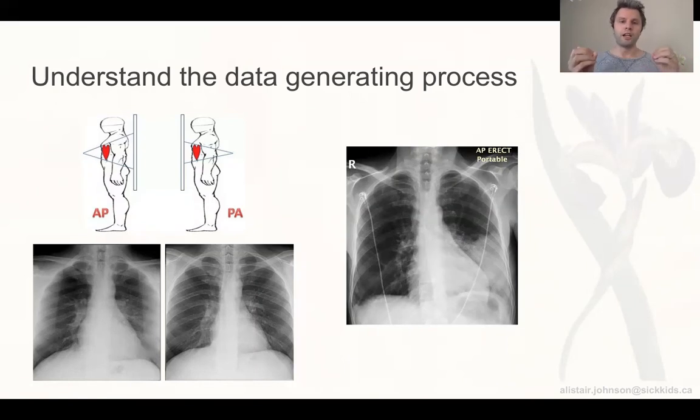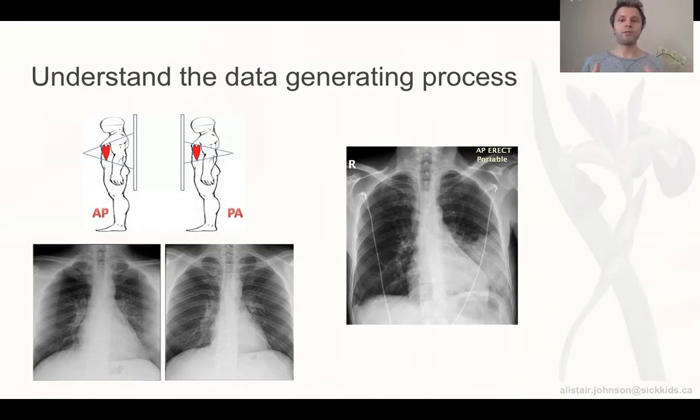So there's two different mechanisms of taking a frontal X-ray. There's AP and PA, anterior-posterior and posterior-anterior, so front to back and back to front. And these two imaging approaches, these two ways of having the patient stand during imaging, have big impacts on the way the image looks. So if you look at the front to back, anterior-posterior view, you can actually see that the heart is bigger.